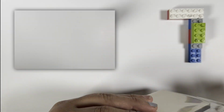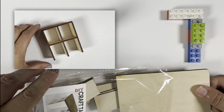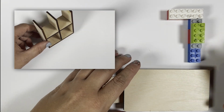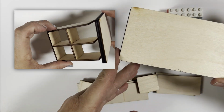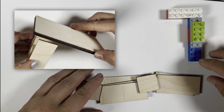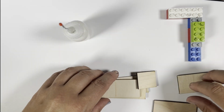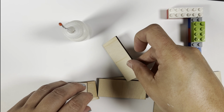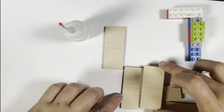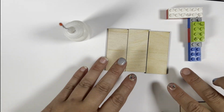So let's get started by making the legs. Here are the legs that we are going to make. Pretty simple. This is definitely a beginner project. And once we get the legs, all we're going to do is put the top on. So it's pretty easy. These legs are for storage. We're going to get started by grabbing the pieces with the lines. There's 6 of these. And the lines are templates for where to place your shelves.